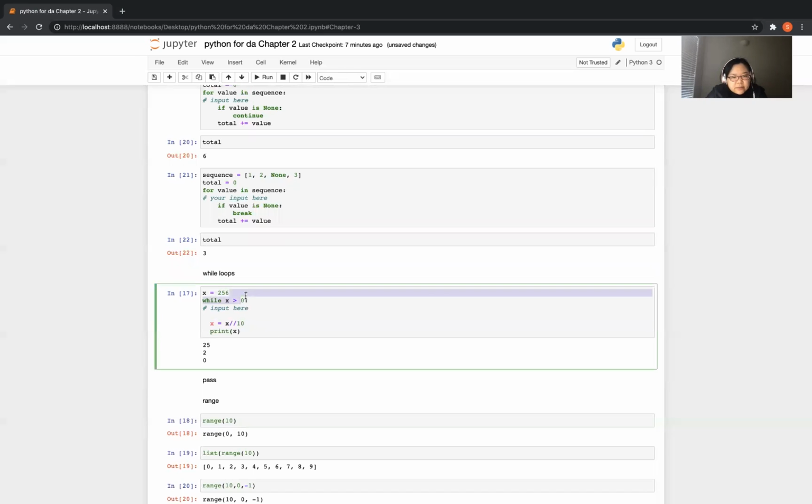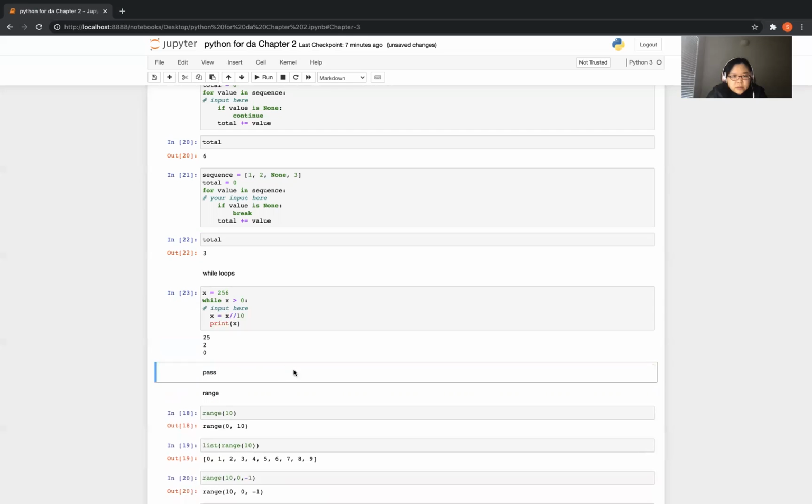So we have this number x, and while x is larger than 0, we will run this while loop. In each step, we change the value of x, and x becomes smaller and smaller. When it is negative, this while loop will end.